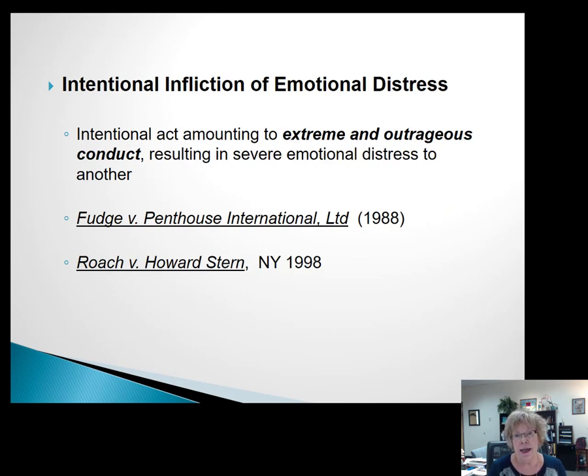All right, this is really and truly a tort. It's called the intentional infliction of emotional distress on somebody. It sounds kind of silly, doesn't it? "Oh, he really upset me. I'm going to sue him for upsetting me." But it is a legitimate tort, and we see it in certain types of situations, because we're talking way more than just hurt feelings here, or somebody getting a little upset.